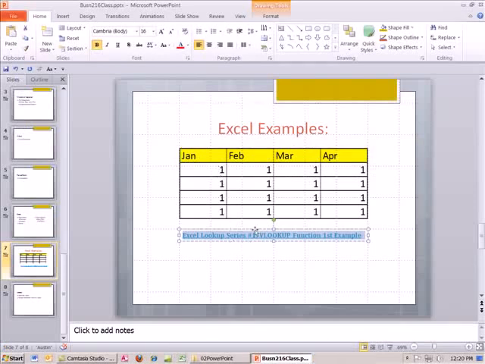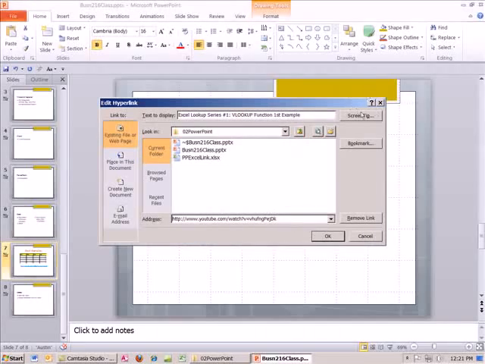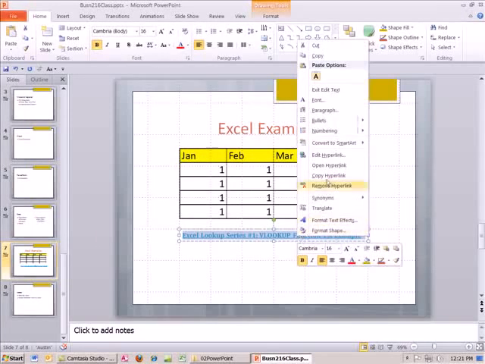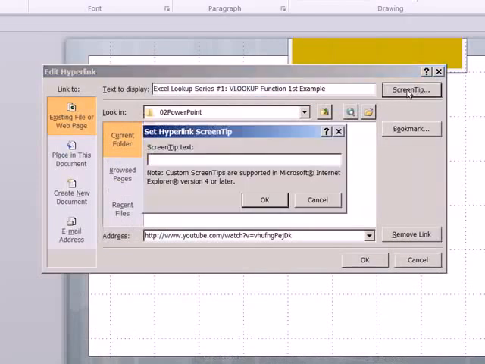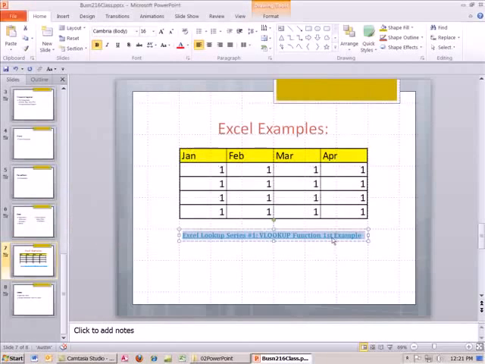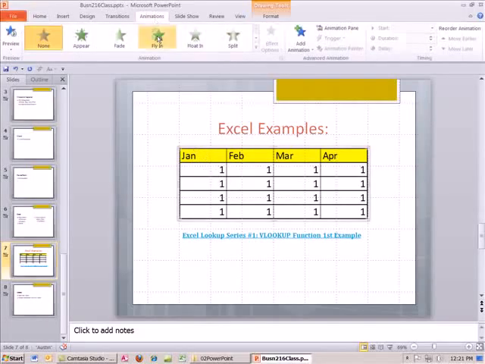Escape. The first thing is I'm going to Control-K, and I'm going to go to Screen Tip. By the way, you could have right-clicked and chosen Edit Hyperlink. Control-K, and I'm going to come up here and say Watch Video. So when we go and check this again, when we hover our cursor, that link should say Watch Video. Click OK, click OK. Now we need to animate. And I'm going to animate these right on the individual slides, because these were objects we put in on a blank slide. Animations, Fly In.